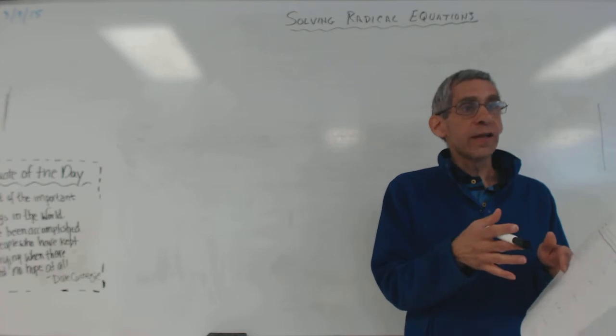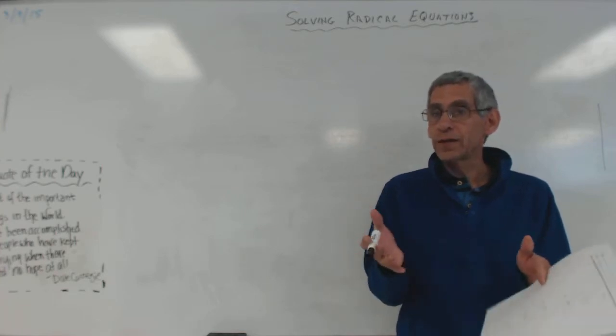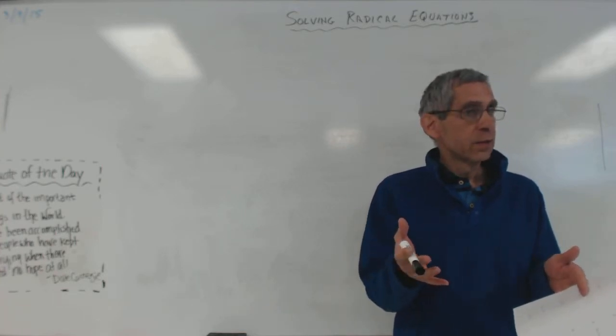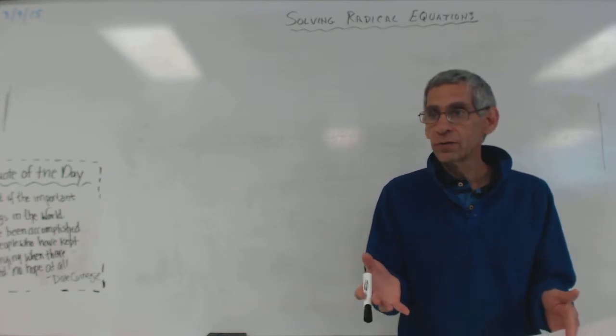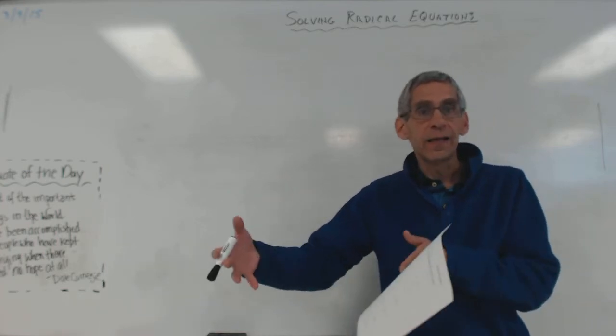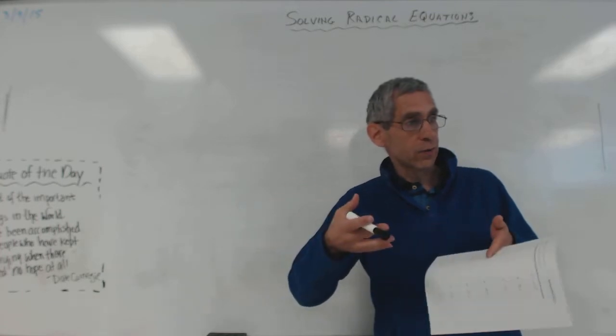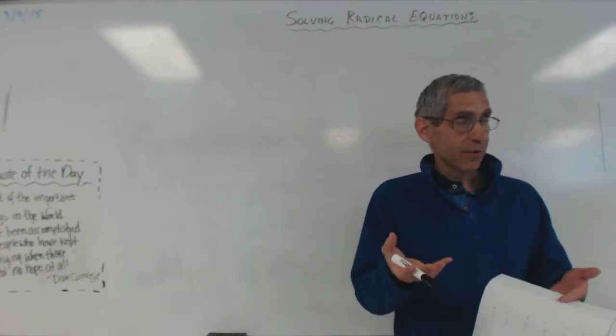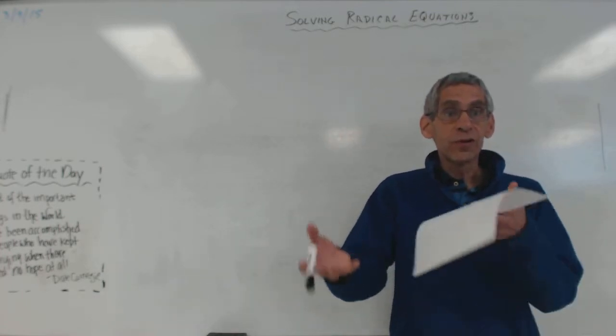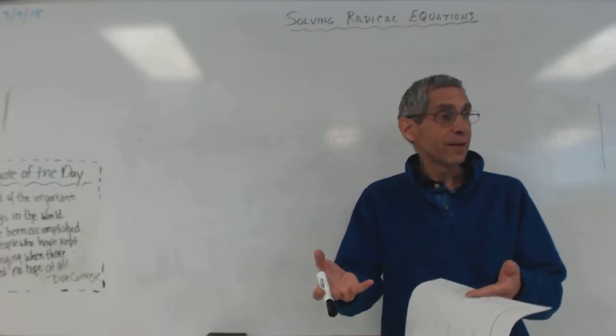So we have looked at all aspects of radicals, right? We've learned how to add radicals. We've learned that you can't add the coefficients in front of the radicals unless the radicals themselves are the same, right? And when they're not the same, we've learned to simplify them, and hopefully they become the same.